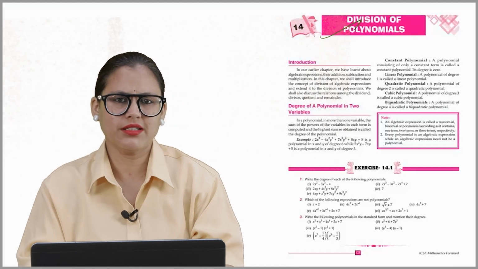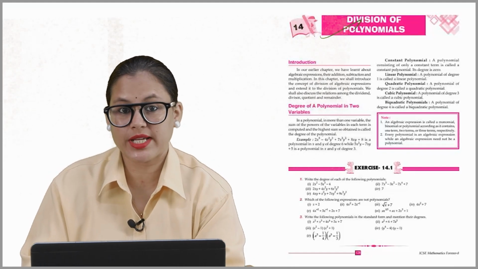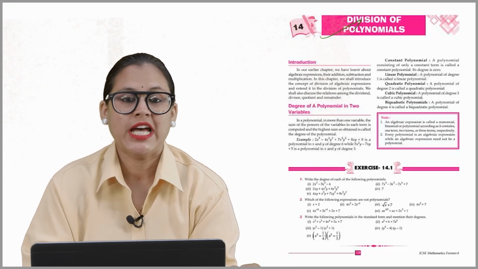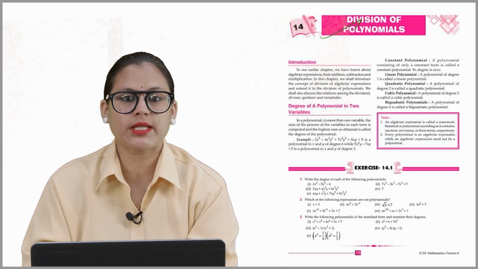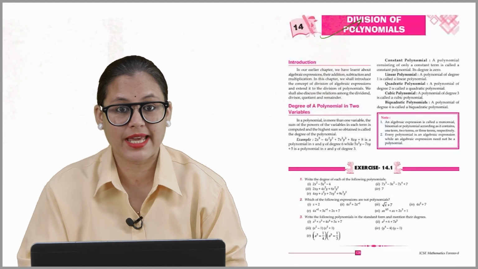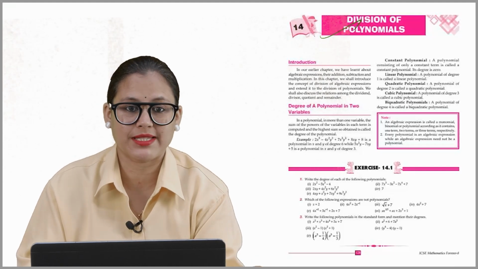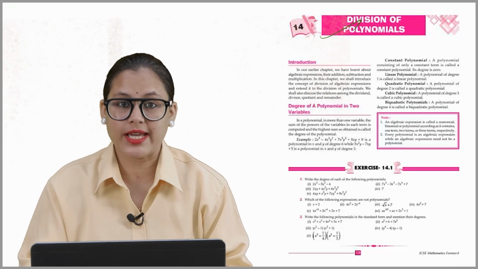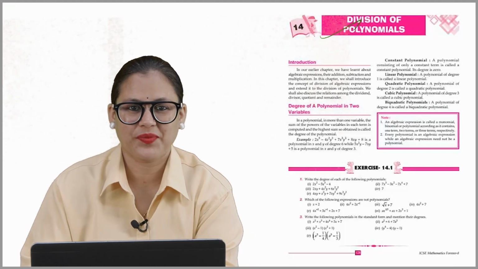Introduction. In our earlier chapter, we have learned about algebraic expressions, and their addition, subtraction and multiplication. In this chapter, we shall introduce the concept of division of algebraic expressions and extend it to the division of polynomials. We shall also discuss the relation among the dividend, divisor, quotient and remainder.